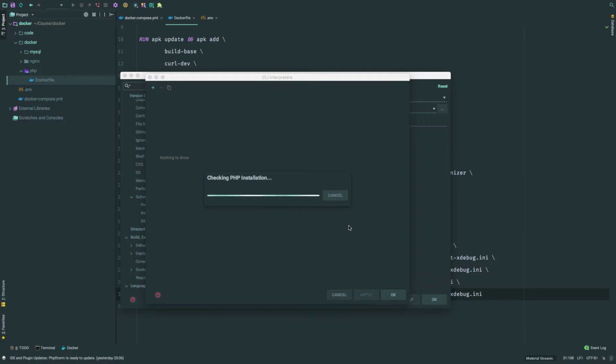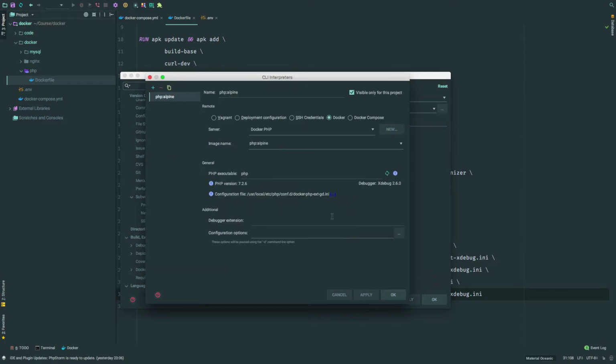That will take just a minute or a few seconds, and now we are done. You can see we've got our PHP version, we've got our configuration file for our Xdebug extension. No, this is actually GD. Well, I think that's fine. We've got our debugger Xdebug, and okay, I think we are done in here.